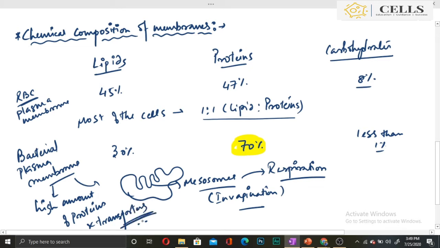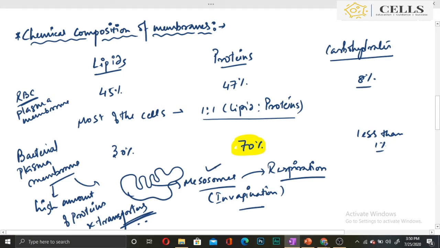Yes, I'll be repeating. See this very carefully. Bacteria does not have any mitochondria, so it has to perform the function of the mitochondria with the help of its membrane. This invagination structure of the membrane is called the mesosomes. Now we know that the mitochondrial inner membrane has a lot of proteins which mainly perform the electron transport system.